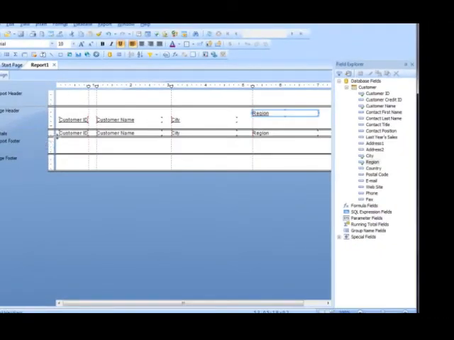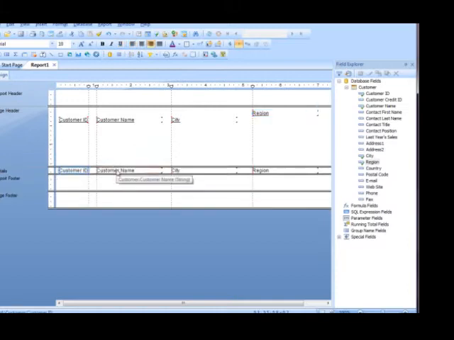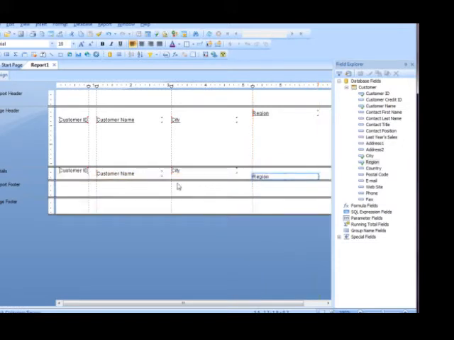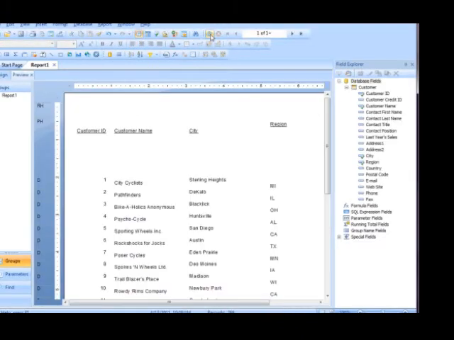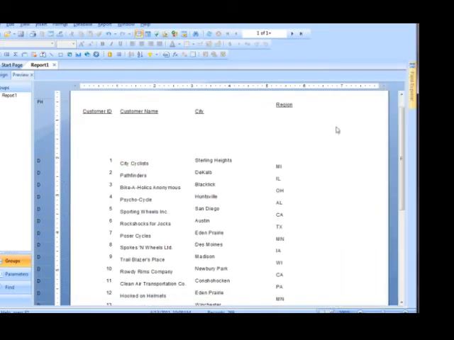You can also take a look at the sections and make them larger if you wish. For example, I'm going to drag down and now my page header is larger. Or for some reason I took a data field and slid it down just a little bit or a lot. Now when I preview my report, and to preview you can click on the refresh icon or press the F5 key, my report looks a little funny. I'm going to unpin my Field Explorer.